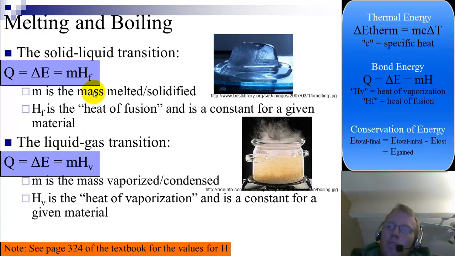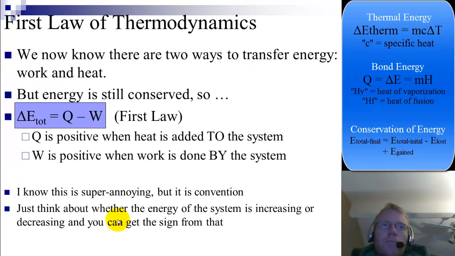So even though it's water in both cases, and even though it's a phase change in both cases, the amount of energy taken to break the liquid-solid transition is different than the amount of energy taken to break the liquid-gas transition. And in class, I want to have a whole class discussion about why that is. So maybe now think about, why does it take different amounts? Which one do you think takes more? And then maybe look in your book on page 324 and check and see if you're right, and come to class prepared to discuss that.